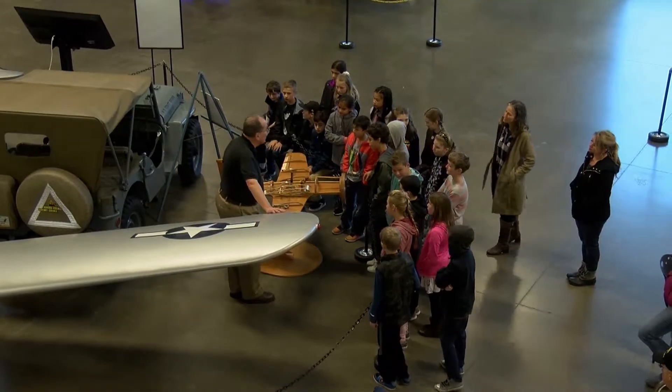They're really gearing their exhibits towards school-aged children. I love coming here and getting the hands-on experience. Now that we have that technology, we're able to implement those things in the classroom. We can do things like 3D printing, robotics — all that stuff now in schools, which is awesome.